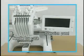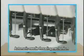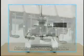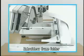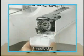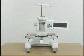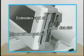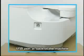This is the needle bar case, and this is the operation panel. This is the automatic needle threading mechanism. This is the embroidery frame holder. This is the thread picker. These are the slots for data media used for embroidery patterns. This is the USB port.